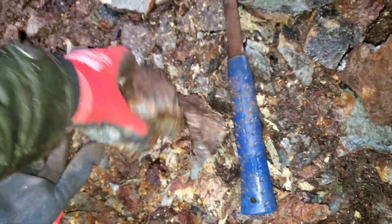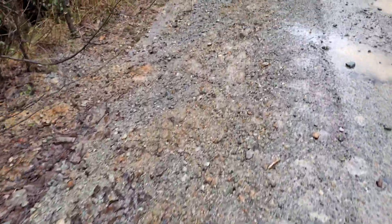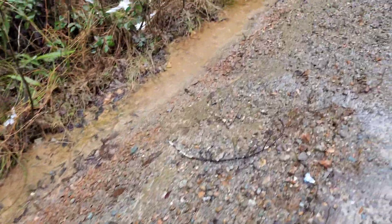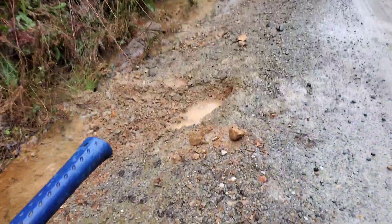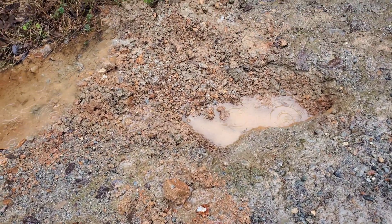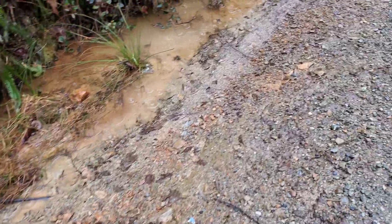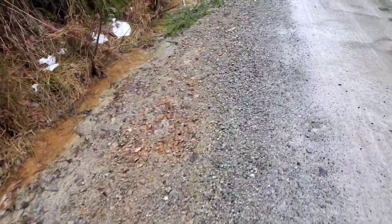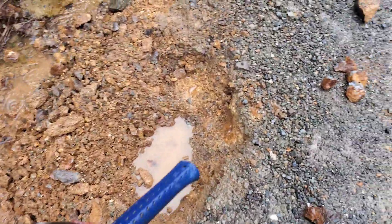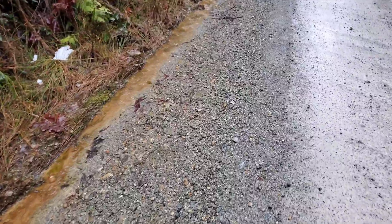Now we're above the road. You can see this area here — we dug that out previously. This is all bedrock right in here, with pyritization and minor chalcopyrite. We've dug out lots of holes here over the last month. That's all bedrock right below the road, and again you've got your pyritization down about 25 meters.